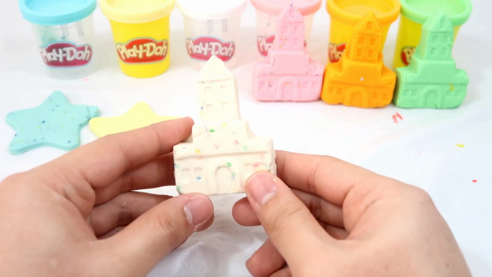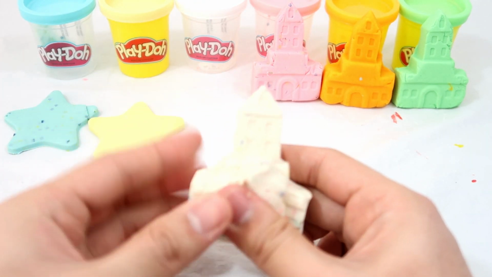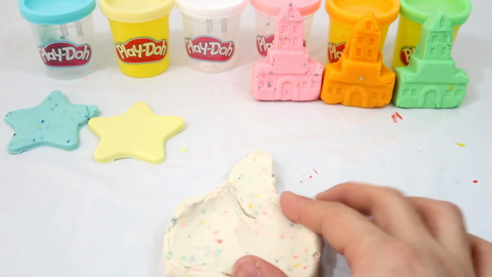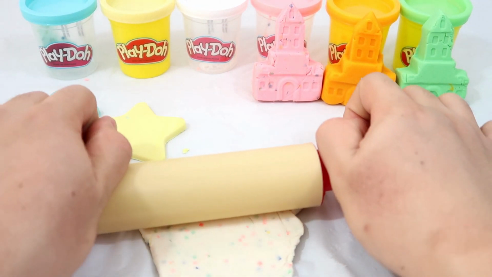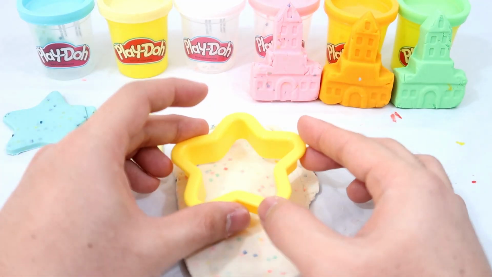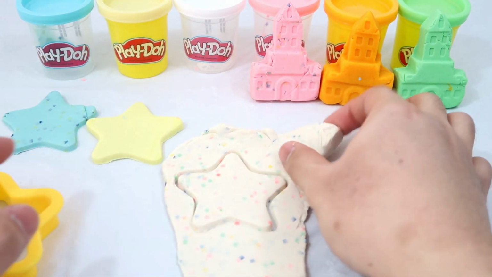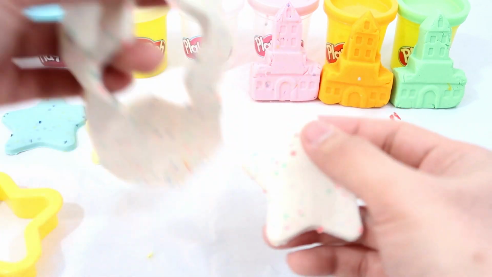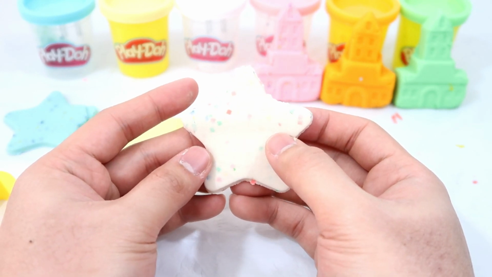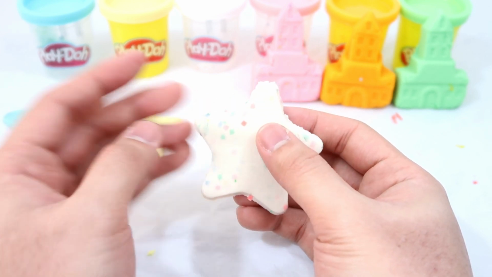And now we have a white house. I'm going to add in some more Play-doh. Yay! Look at that, guys! Looks great! So I have turned a white house into a white star. Yay!